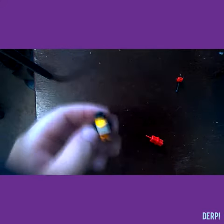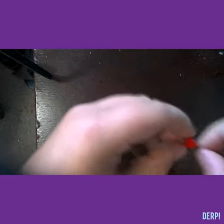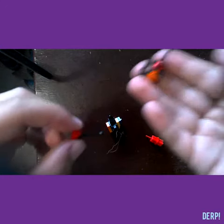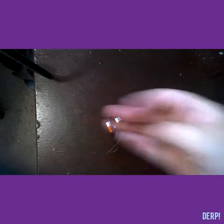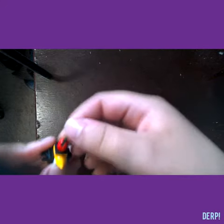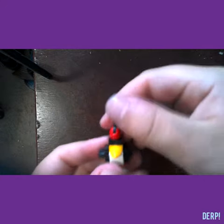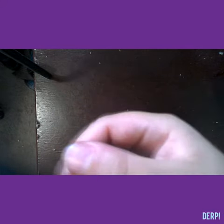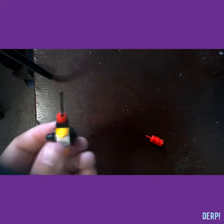There we go. Now you're going to take a little red lever, the same kind as the control panel that I showed you how to make earlier. Okay, see that now. Now you're gonna plop that right on the very top there. Plop it right on the top of that daddy. Okay. And it doesn't really matter if it's curved or not. It's like a little antenna. I can't do this. I can't complete the stupid hacks. Okay. There we go.